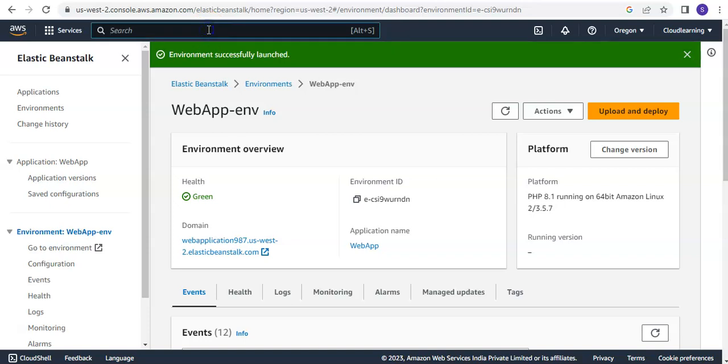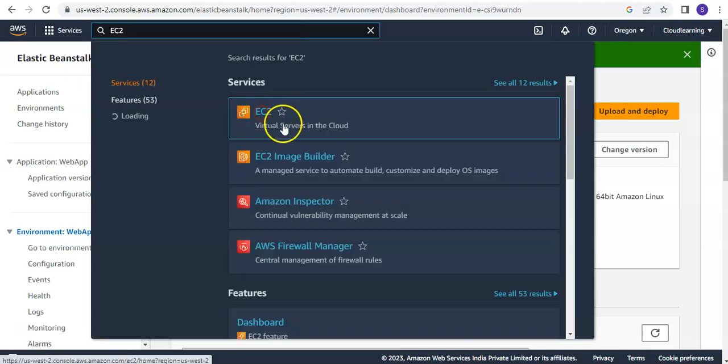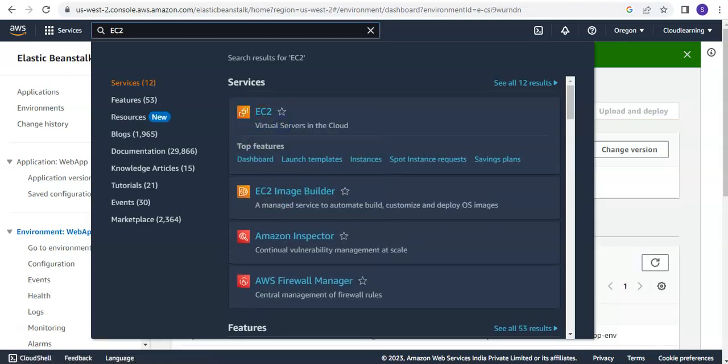And if you move to the EC2 dashboard, you would find that there is an instance created by AWS Beanstalk in the backend.